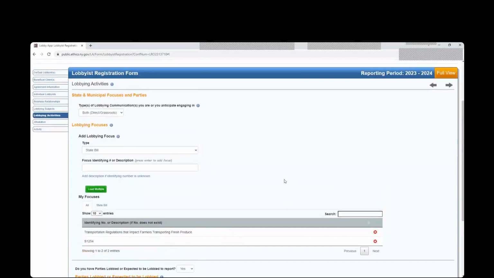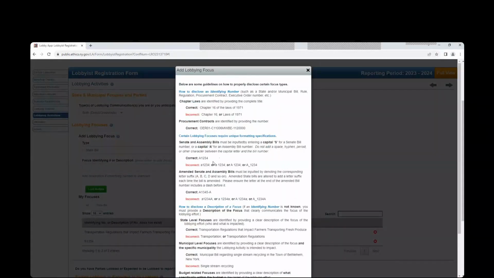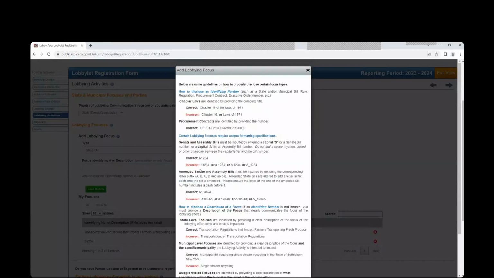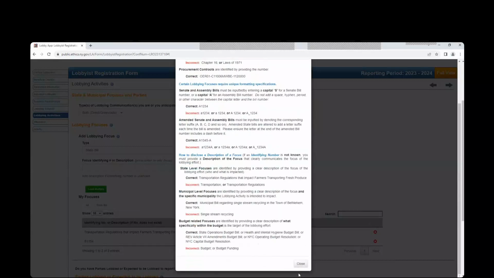If you have any questions on how to disclose this, you can always contact the lobbying help desk for assistance, but also this information icon gives you a nice set of guidelines as to the correct or incorrect way to have these focuses reflected on the registration.